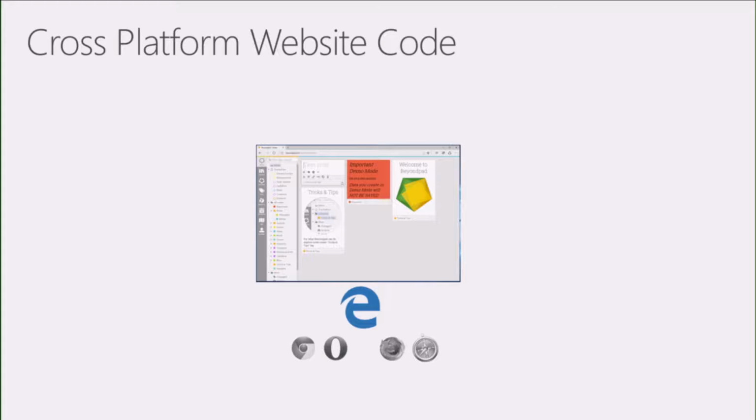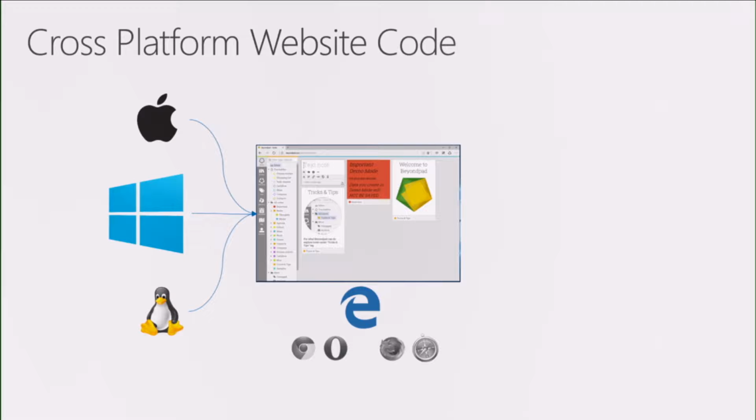What are they? Well, first, let's take a step back and ask, why did you choose to write a web app in the first place? How many of you here are web developers? What type of web apps do you write? ASP.NET, Angular, new frameworks, on-prem, hosted on a server somewhere. But the one main common reason that folks choose the web is because it runs across all browsers, right? And it runs across all platforms. If you're writing standards-based code, then the promise is that your code will run in standards-based browsers.